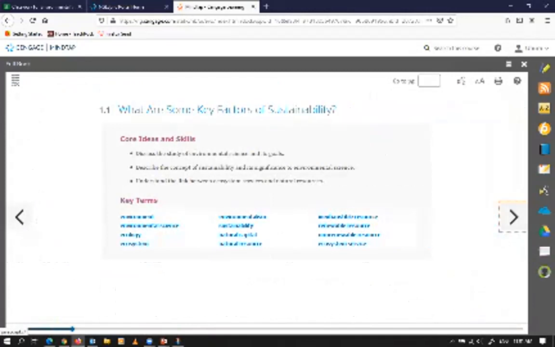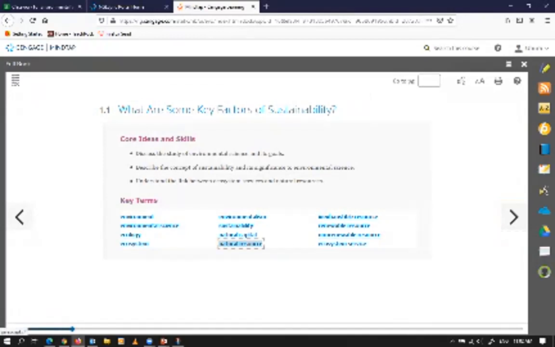Okay, so core ideas and skills. When you're going through section 1-1, these are the key things it wants you to have. Notice the key terms that are here as well. There may be other key terms that we supply you with that are not from the textbook, so you can't use this as an exhaustive list, but these are definitely some of the key ideas that we want you to take away, and these should be linked to the glossary, so if you click on one of them, you can get a definition.